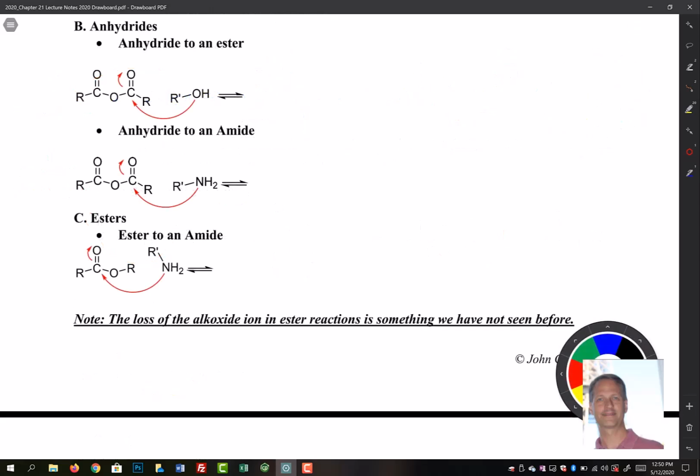Now, the next three reactions are also going to follow that same general suit here. So walking through that, here we have the lone pairs of an alcohol attacking the carbon of our anhydride. So what we're going to form here is our R group, our carbonyl, oxygen. That carbon is this carbon here. That's an oxygen with a minus charge on it. We're going to have here an R group, and then down here below we have our oxygen with our R prime and our H, lone pair and a plus charge there.